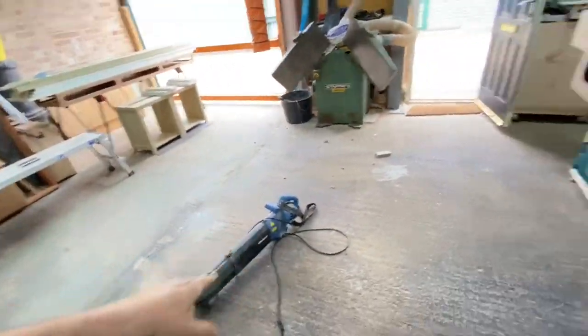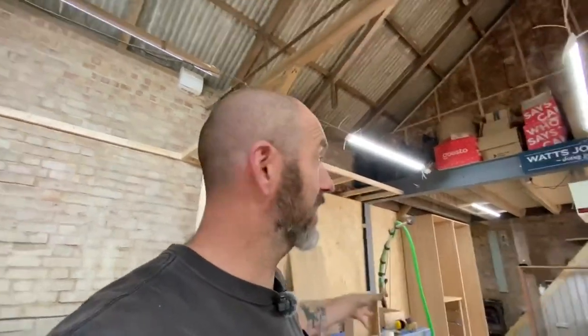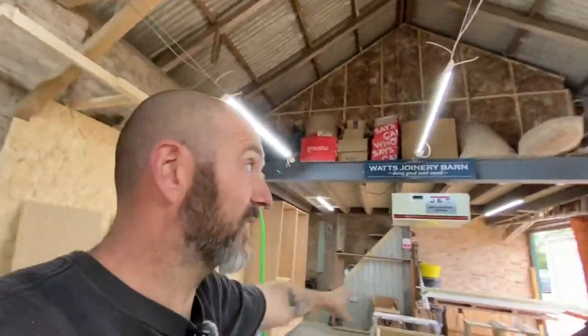So yesterday, all I did was, I've done it a few times, hence why there's all these spray marks on the benches. Every now and then, I'll just run out of room in the spray room, or I don't want to go up there and disturb what I've done. So I just run a few bits out in here. And because I can shut the spray room and shut the office, I just blow all the dust out with the doors open.